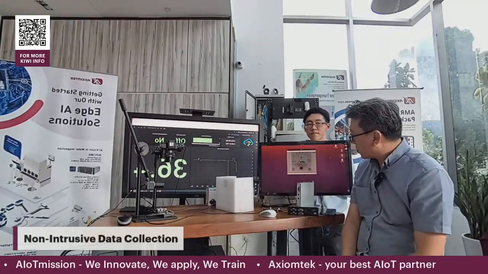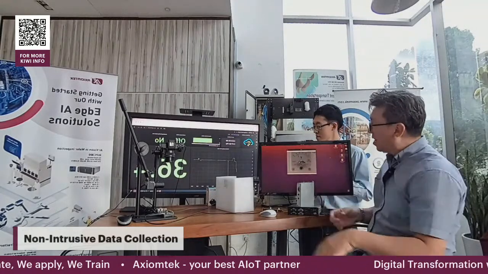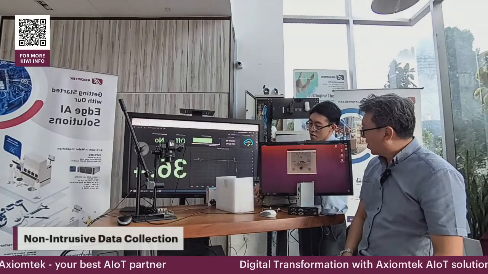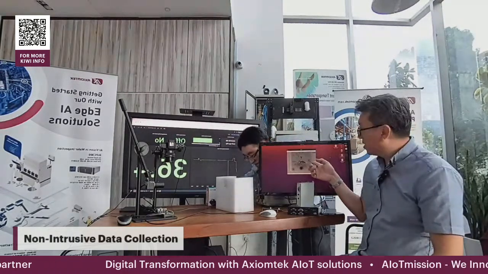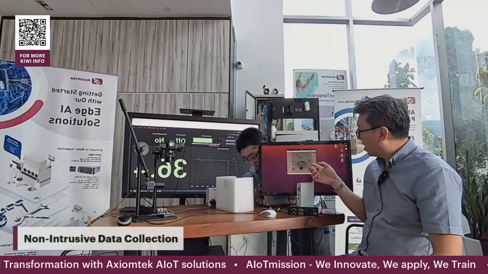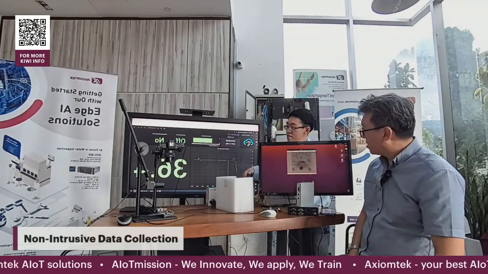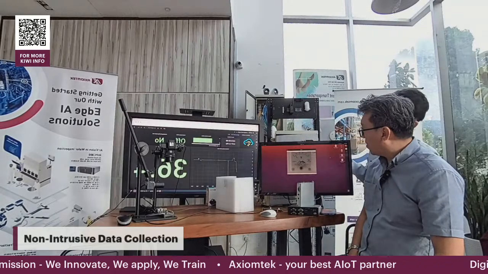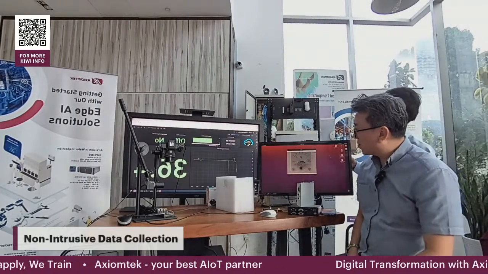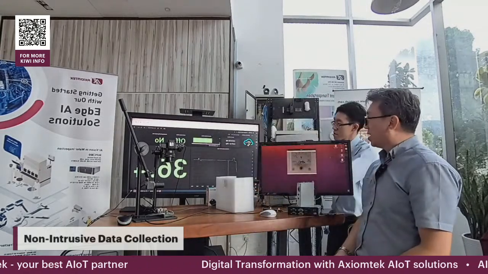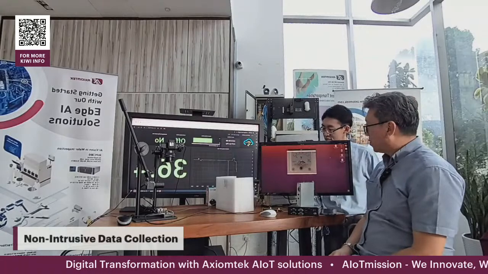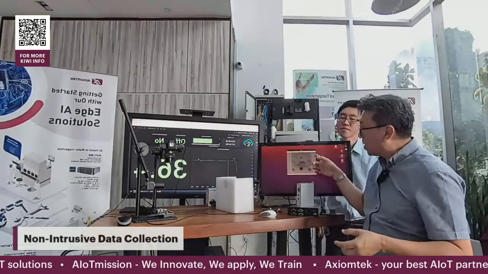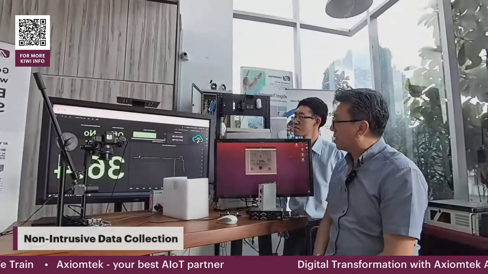Can we change the meter? You can see here, I don't know whether you can see from this screen or not. I think Canon has changed it to 45, right? Yes, 45. But it requires some time to display on the cloud side. So 45 is real, the AI is already done. It shows here 45 already. But publishing to the cloud takes a little bit of time in this area.